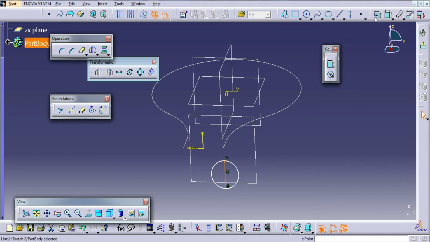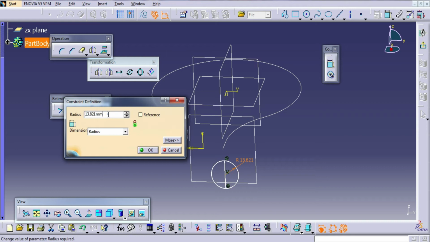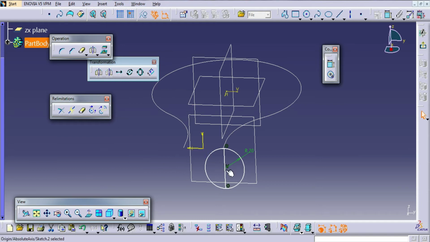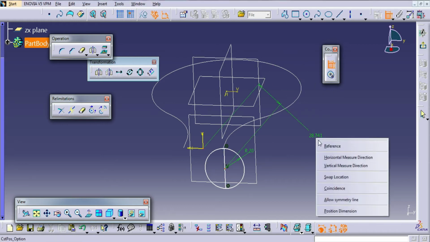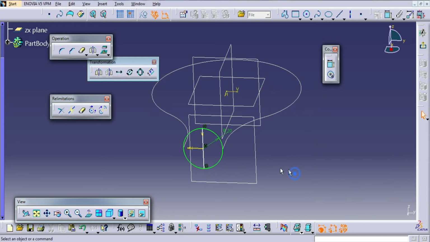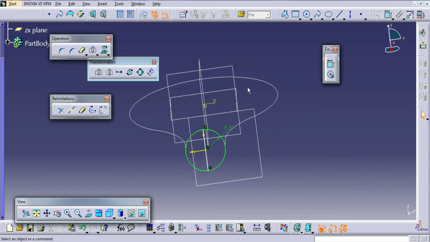Now you see I'll go for the dimension here. I'll be giving the dimension for this circle. This circle is having the diameter or radius. I'll be giving radius here 20. So give a value there 20. This point and this line, you can see here this point has got selected. This point and that point, right? Right click, go for the coincident. Now you see here the sketch is getting fully defined.